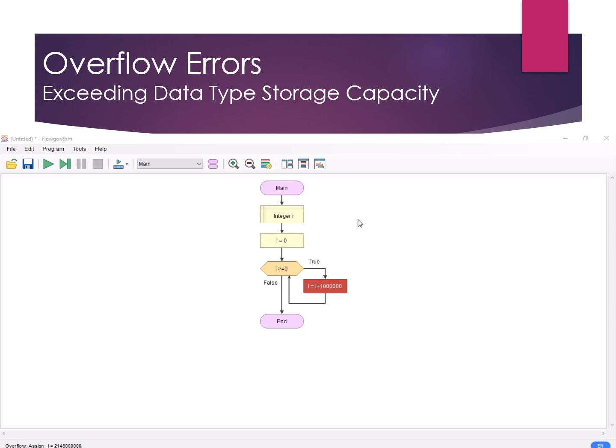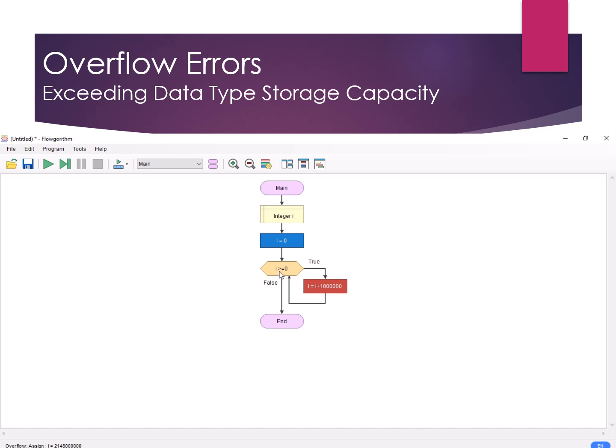And so I've set up a little program here that is going to continue until we forcibly exceed the storage capacity of the integer data type. And let's see what happens when that occurs. So we declare integer as I. We initialize it to a starting value of 0.